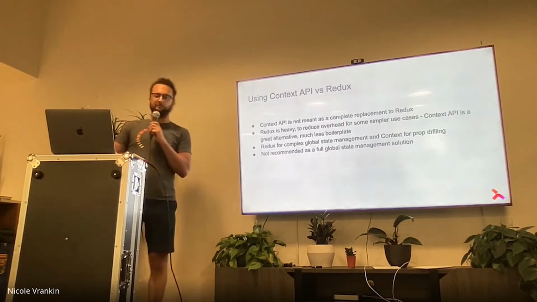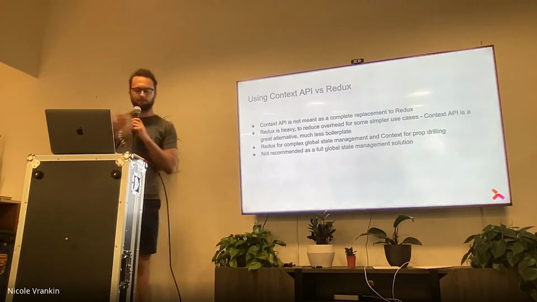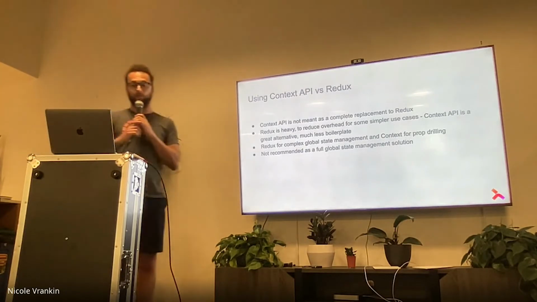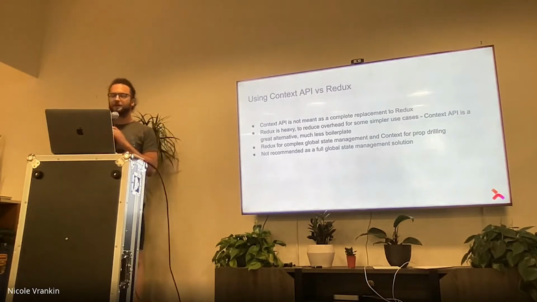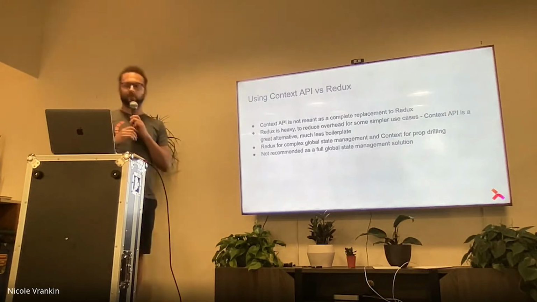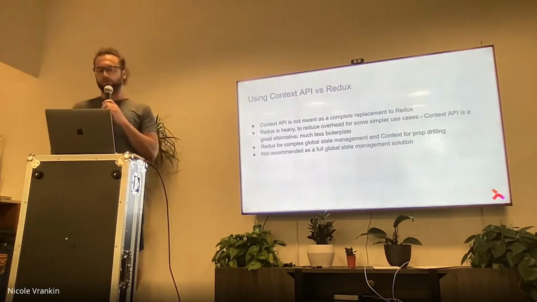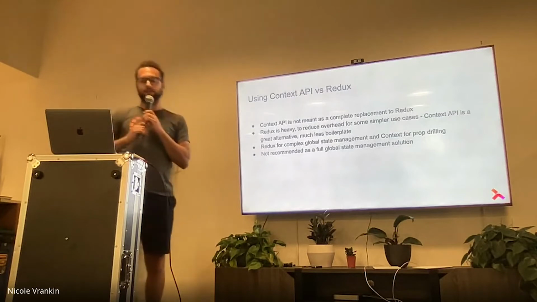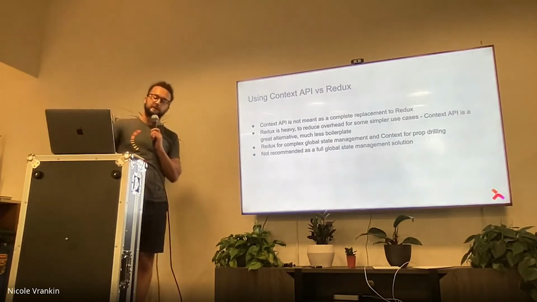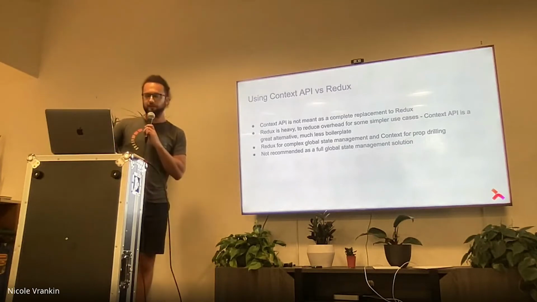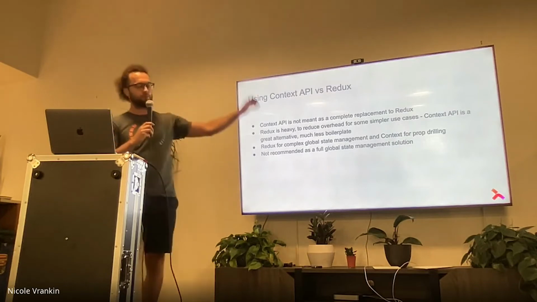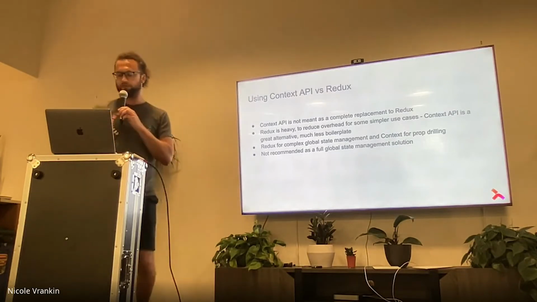And a quick word on Context API versus Redux, since there's been much contention. When this came out, lots of React developers wanted to abandon Redux completely and use Context API as their global state store. And it was never meant to be a complete replacement to Redux. It can be used together. And it is not a more complex global state management that has many features like Redux. It's very feature-less, but it does solve the problem of prop drilling that we mentioned earlier, of having to go through each of the components to address the one that you want.